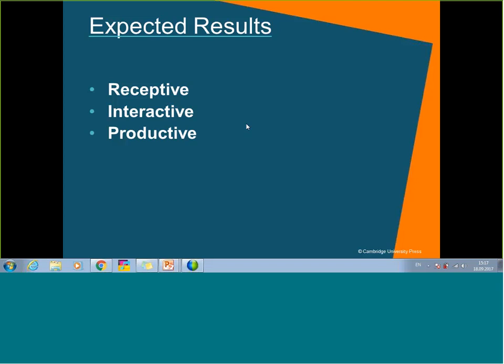Speaking dialect, that's right. And productive is communication, writing and speaking, right you are. So here in interactive results, we're talking about real communication, about dialogue. Then here in productive results, we have writing and monologues, the ability to speak for a longer time, not with a single voice, right?